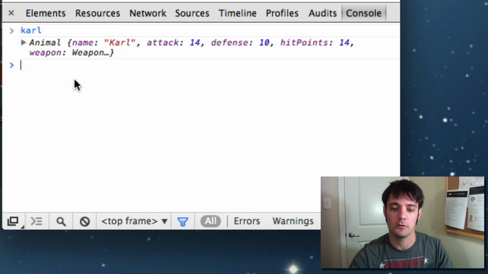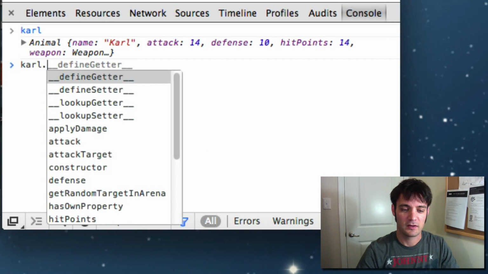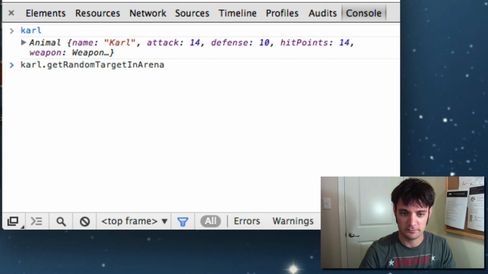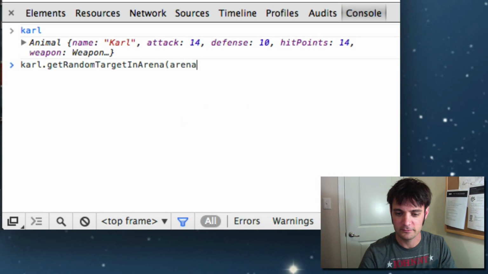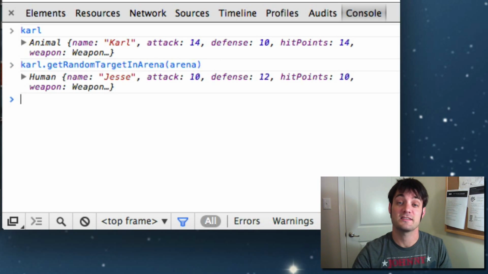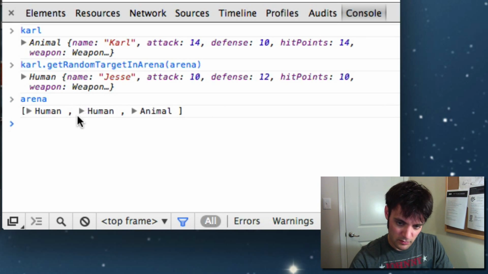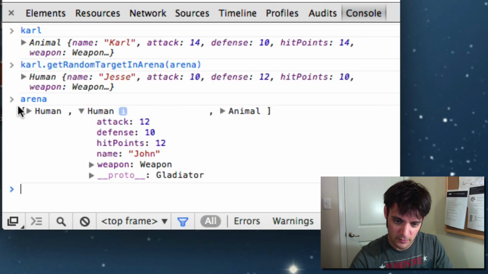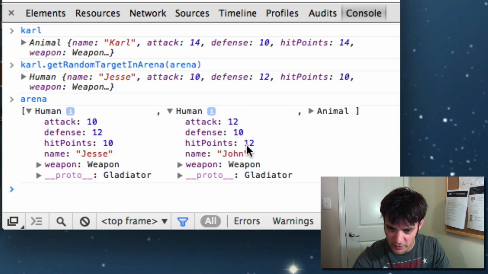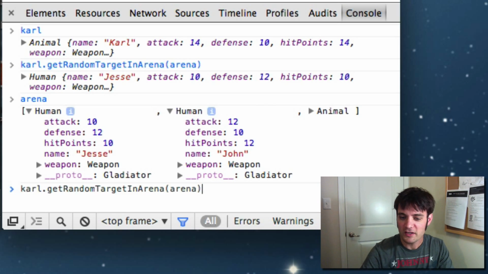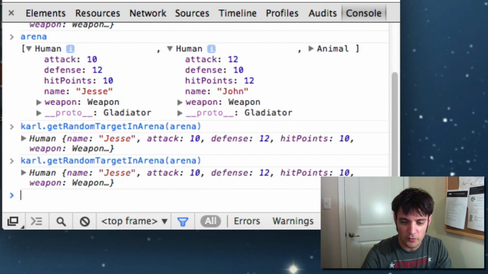So when we say, hey, Carl, get a random target in the arena array, it's going to get Jesse, because Jesse has lower hit points than John does. If we look at John, he's the second human in the array, right? John's hit points are 12, mine's 10. So we can call this 50 billion times, and it's always going to get Jesse.